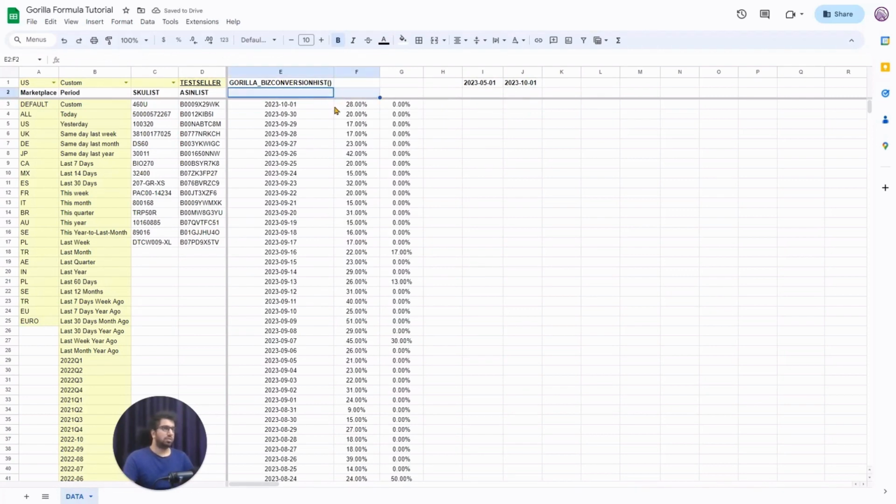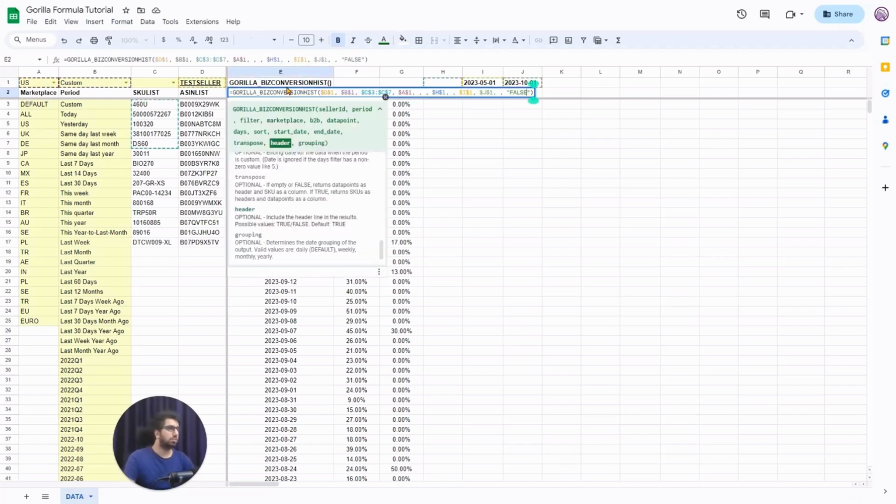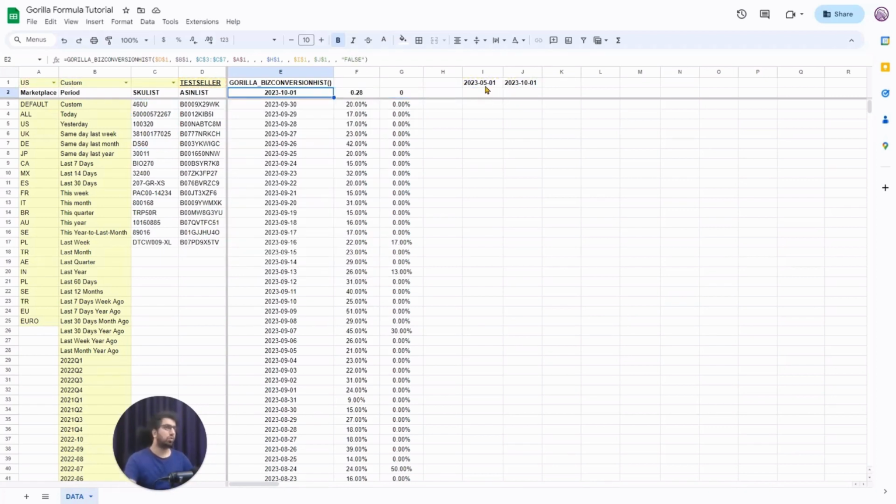So right now we are using like 5 months of data. Let me change it to the default setting. When I'm having 5 months of data, let me explain grouping. You can either use daily. Daily is the default setting, so you see the daily numbers. But in my case, let's say I only want to see the monthly data, I can use monthly.